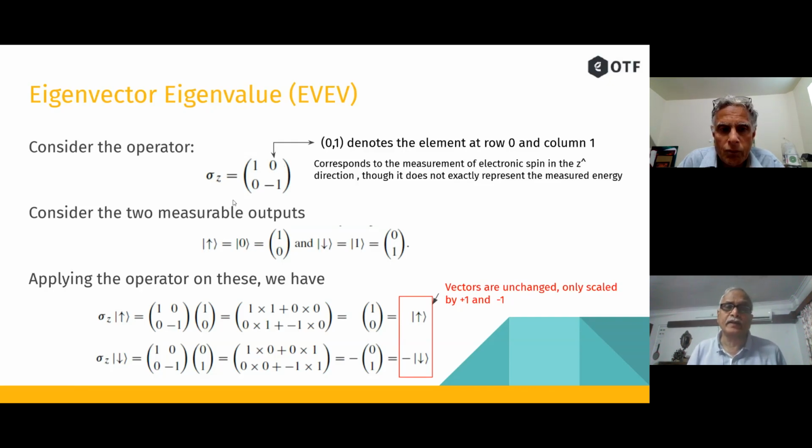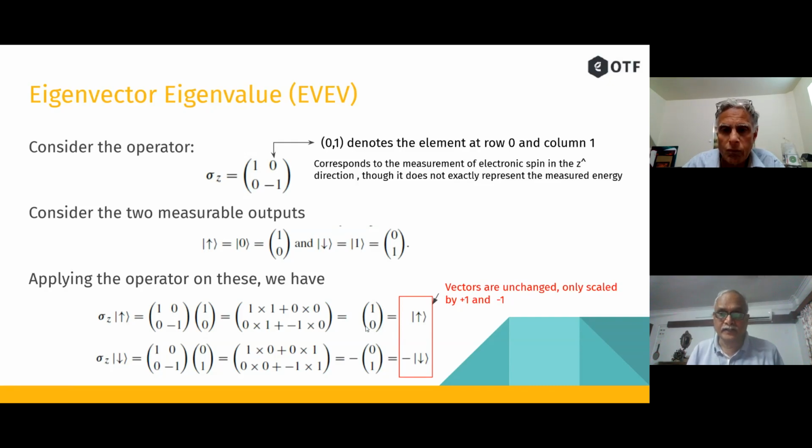So we will take this operator, which is called the sigma z operator, and then we will talk about the measurable outputs. What are the two measurable outputs? The spin up and the spin down, or ket 0 and ket 1. Now this ket 0 and ket 1 are denoted by these column vectors. So now I say, okay, let us start operating. I take these measurable vectors and operate using this sigma z operator. And the moment I do that, obviously I can perform a very simple matrix multiplication and then find out the resultant. The resultant is this particular resultant vector.